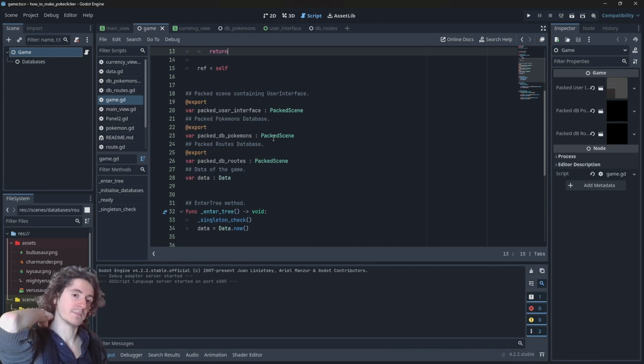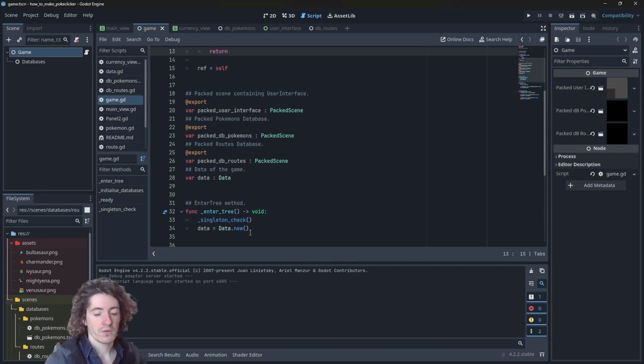Okay, so before we start, I just want to talk very quickly about the state pattern. We call this a state pattern for a reason. It is actually a programming pattern that we use to make specific behaviors. The state pattern is very useful, especially in making games.